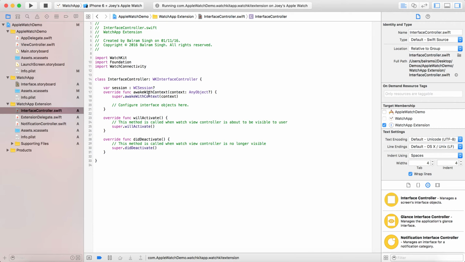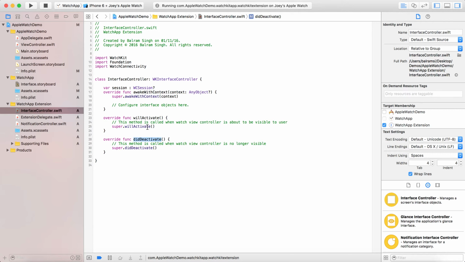There are some methods here. Basically, one is awake with context. This is something similar to awakeFromNib in a view controller. Then we have willActivate, which is kind of viewWillAppear, and there's something called didDeactivate, which is kind of viewWillDisappear.